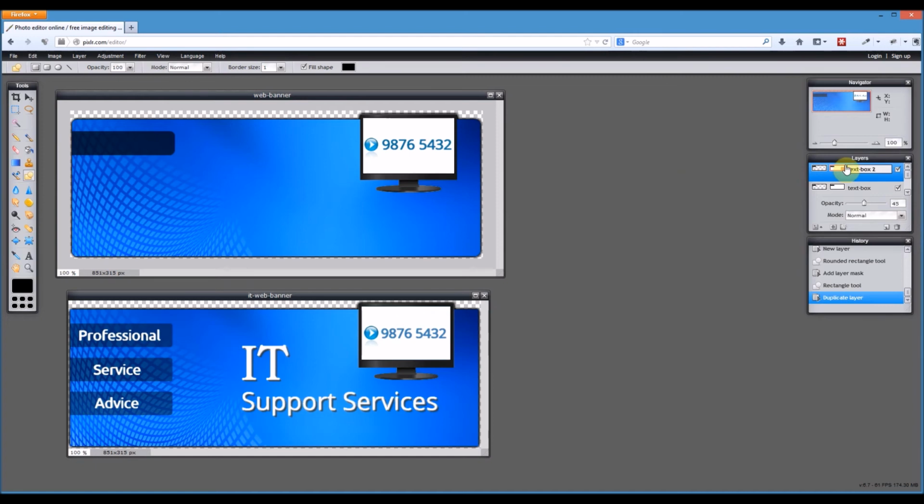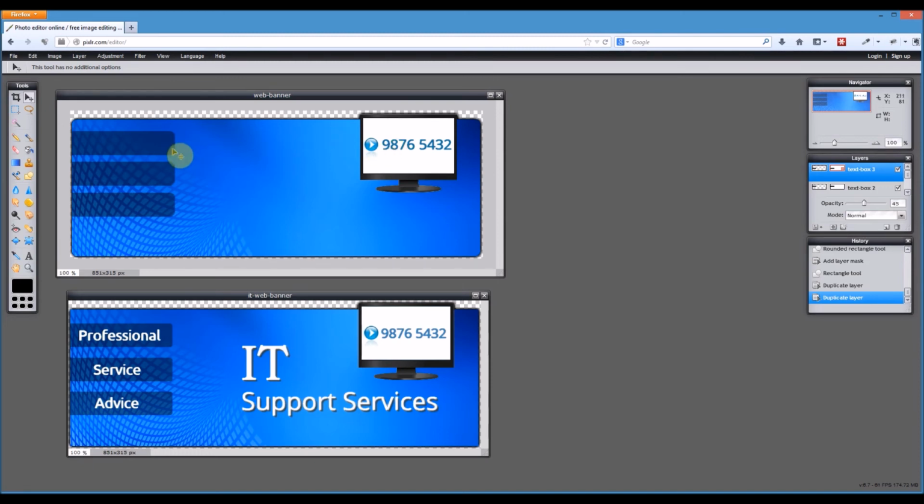And with that layer selected, and the move tool selected, we can use our arrows. Use the down arrow on your keyboard to position it how you want it. I only get a little bit closer than the one below it. Just do it slightly differently, and then we can make another copy of that one. Edit that, and we'll call it 3. We can move that just by using the down arrow on our keyboard to get it exactly how we want it. That looks perfect.